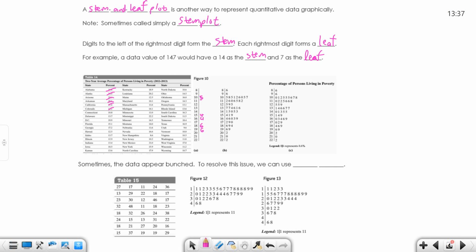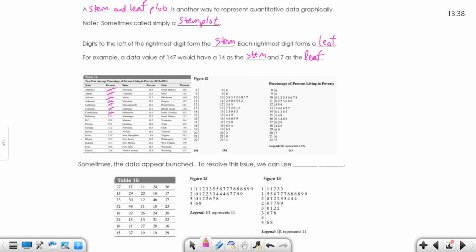And then 11, I put a 2. And 10, I put an 8. And then you have these listed, and then what you do is you come back, you have all these listed, then you put them in order. Put them in order from smallest to biggest. That's how you create a stem plot or a stem and leaf plot.